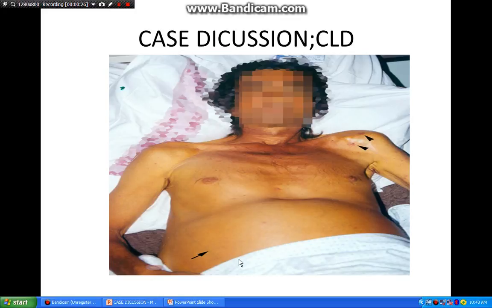When I look more closely, I can notice that there are prominent veins visible through the skin. Also there are some red spots. The red rash is there on the chest and also here. So it is a spider nevi. When you press it, it will disappear, and when you leave it, it will come back just like a spider.